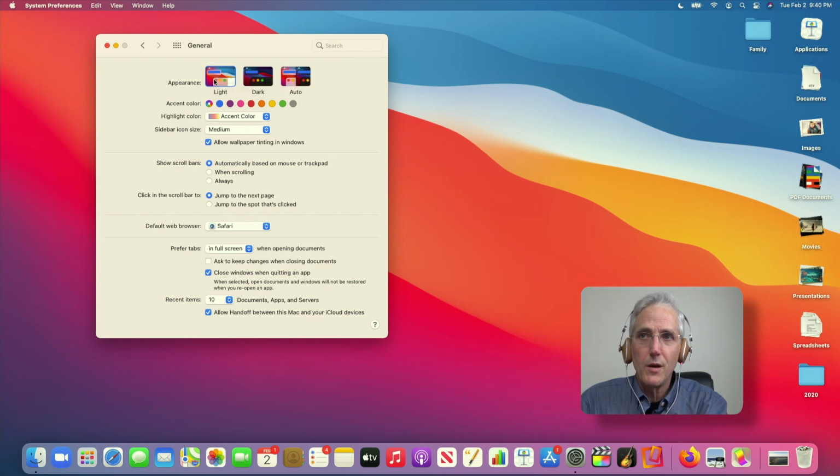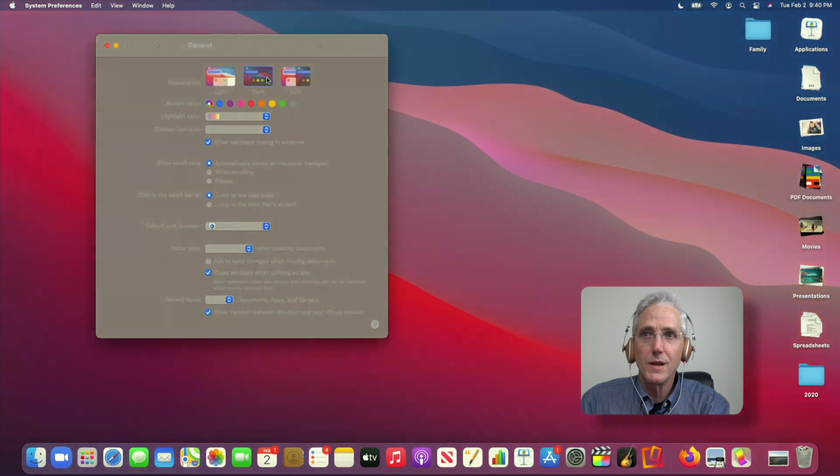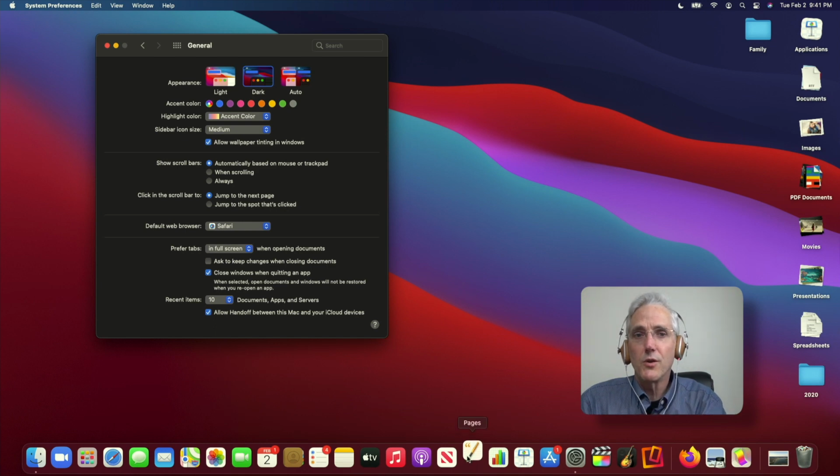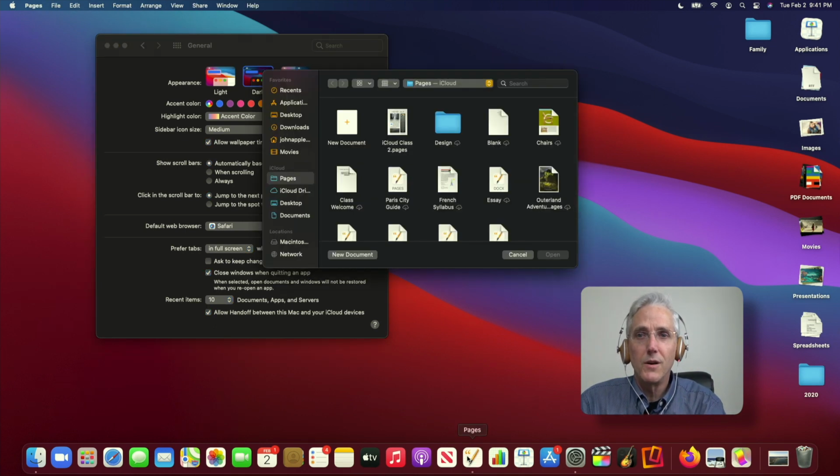So right now I'm in the light mode, and that's the mode that most Macs have been in for decades. A couple of years ago, they introduced a dark mode. So I'll go ahead and click that. It's a very good mode for using your computer at night because it emits a lot less light. And this is way more than just the things that you're looking at. Things that you will open later on will also be dark. So for instance, if I came down to the Pages app and opened it up, it's going to be dark as well. So all the Apple apps have been optimized for dark mode.